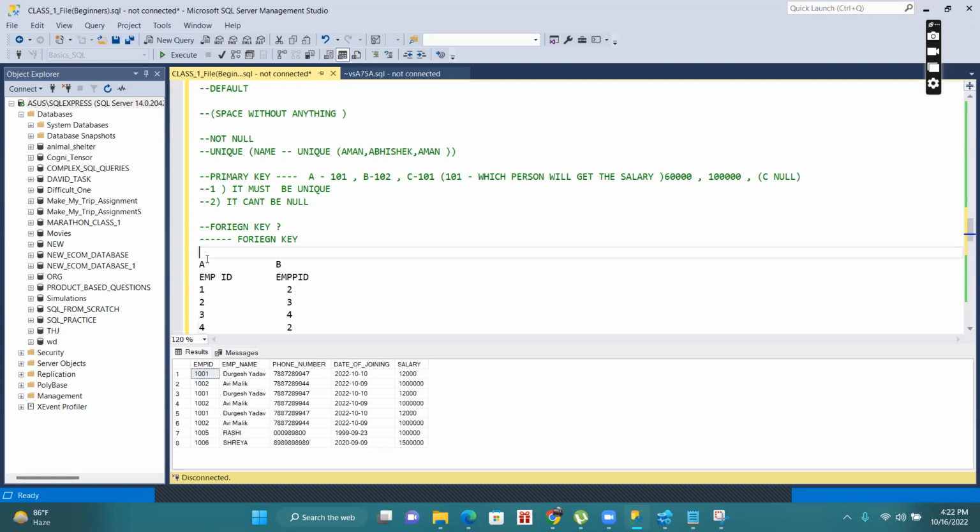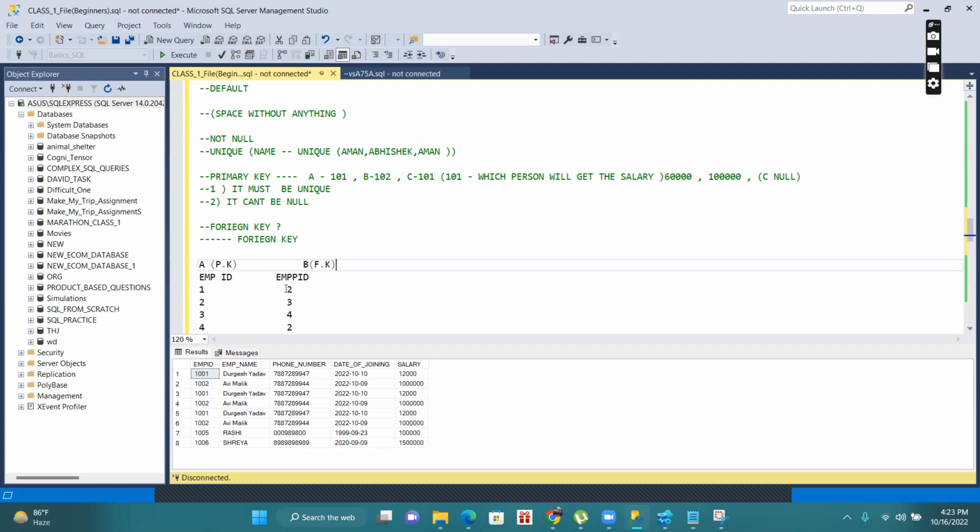Now in table A, employee ID is a primary key, and in table B, employee ID is a foreign key, which means the employee ID is taken from table A and is used in table B, and the relationship between them is a primary key foreign key relationship.